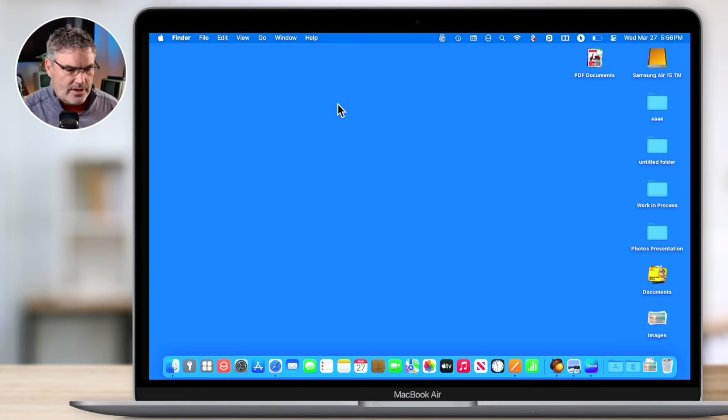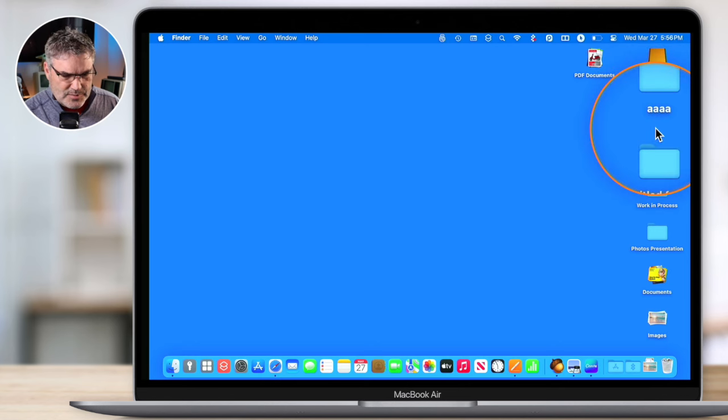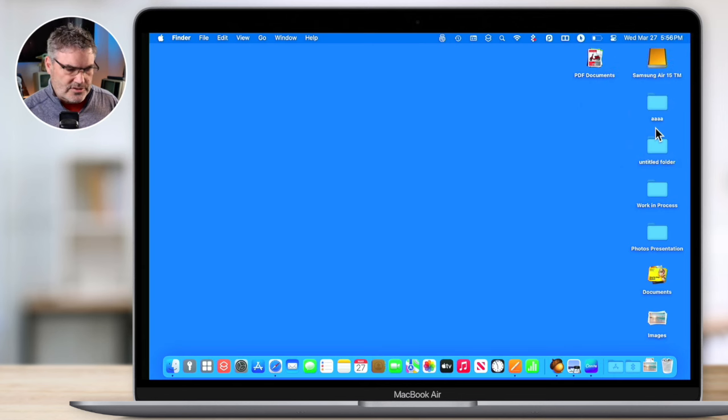We have another option for our Show View options. In addition to changing the icon size, we can change the grid size. Let's see what I mean by that. So when we look at my Mac here, you're going to see that since I made my icon smaller, what I'd like to do is actually space these a little closer together. This is the grid size. So what I can do is change this grid pattern to make it a little bit tighter.